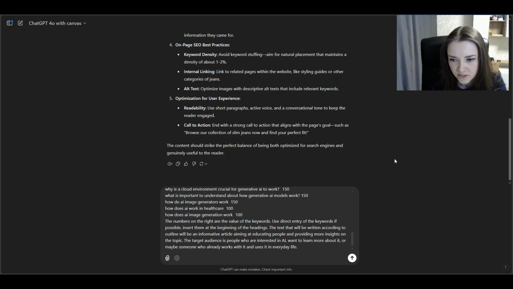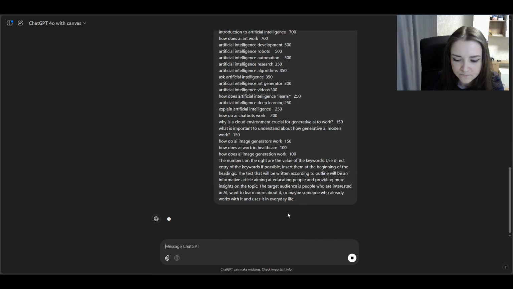The text will be an informative article, in our case aiming at educating people and providing more insights on the topic. Now we mentioned the target audience. The target audience is the people who are interested in AI, want to learn more about it, and so on. So here we describe exactly what kind of text we want, and we send it.